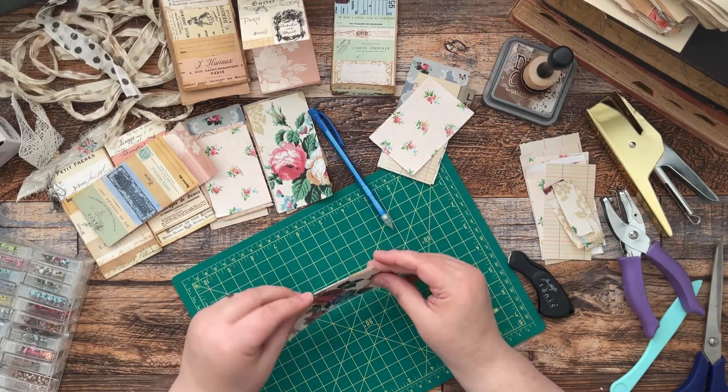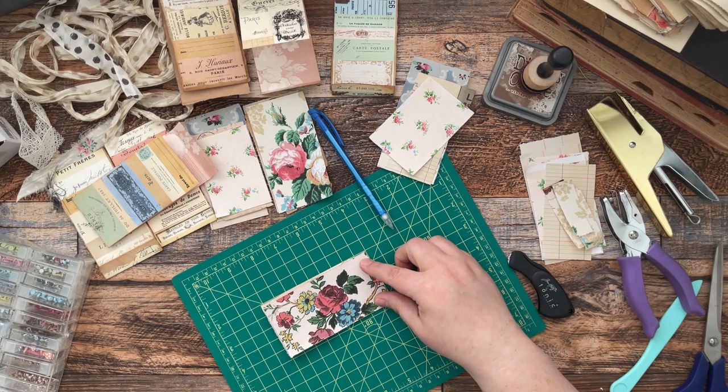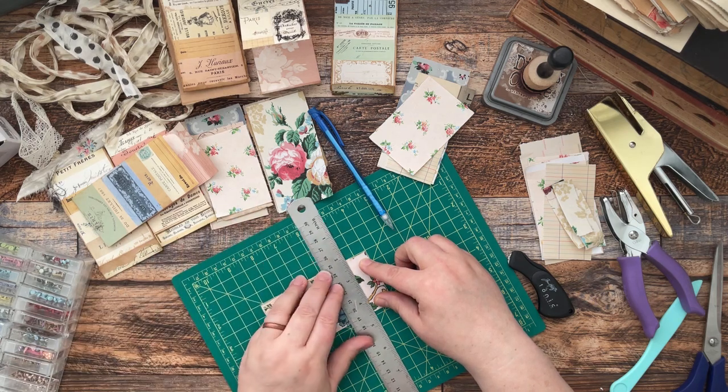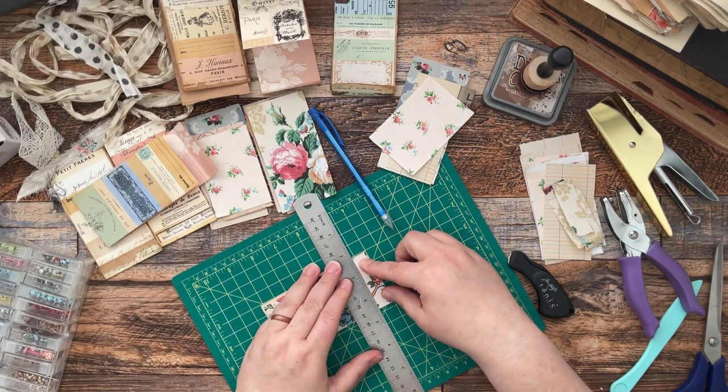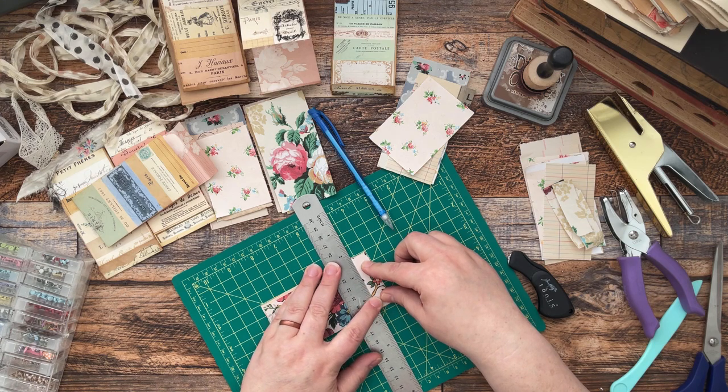So instead of perforating, it was almost like you were putting a light cut all the way across. If you were using thicker papers though, so say you printed out everything on cardstock pieces, then I think it would work a lot better. But these papers are just too thin.